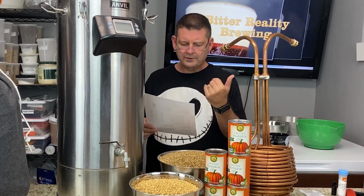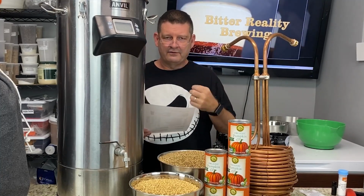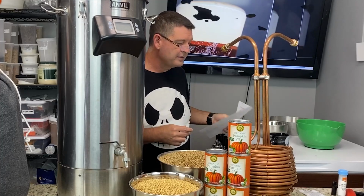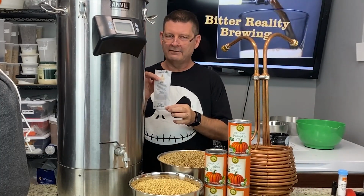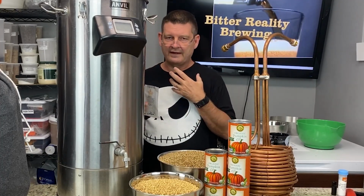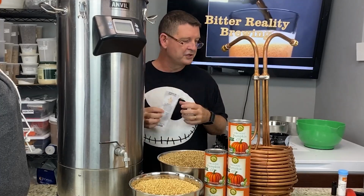Other things, of course, but we're gonna add, actually, once we get in the keg, is vanilla extract. That really brings out a lot of flavor, gives it a nice smooth taste. The vanilla and the pumpkin go so well together. And we're using White Labs London Ale, kind of like California. The only difference is it works really great with a nice malty body and other flavors to bring those flavors out. Just like hops, for some reason, I noticed with the London Ale the pumpkin really stood out.